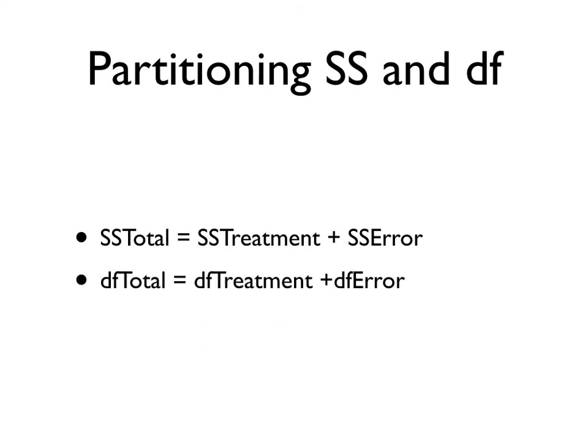So what we have, what we call, we have sums of squares and degrees of freedom. Sum of squares total equals sum of squares treatment plus sum of squares error. The top part is always something summed and squared. Divided as equals the total number of degrees of freedom, we have degrees of freedom for treatment, degrees of freedom for error. Any design has a finite number of degrees of freedom. For our example with 3 groups and 3 subjects, we have 8 degrees of freedom. We have 9 observations, 8 degrees of freedom.